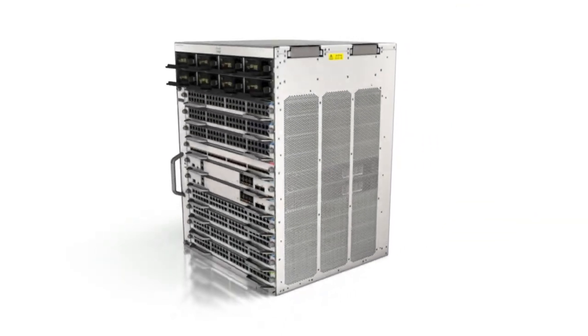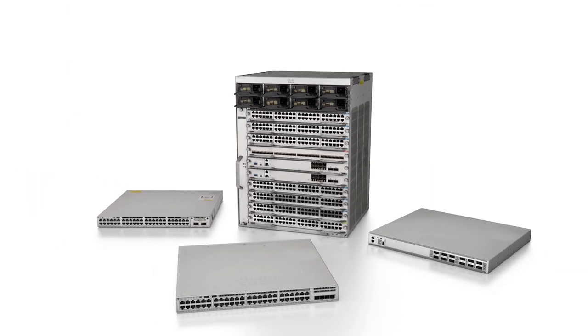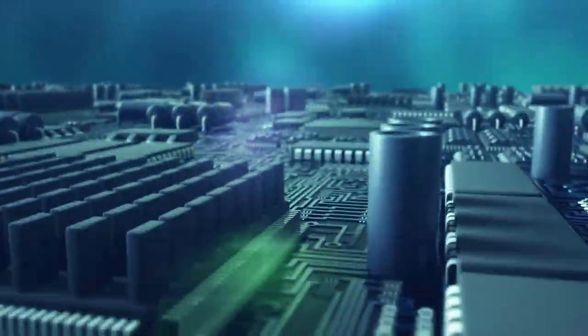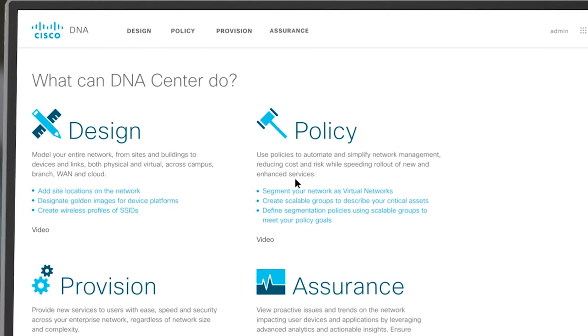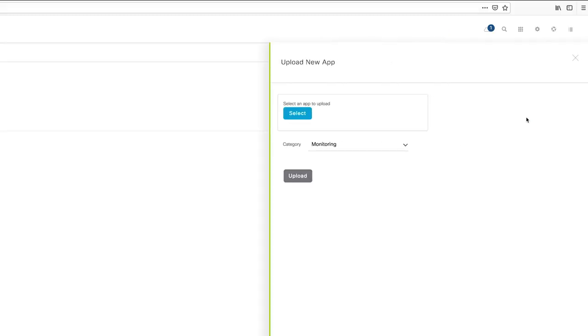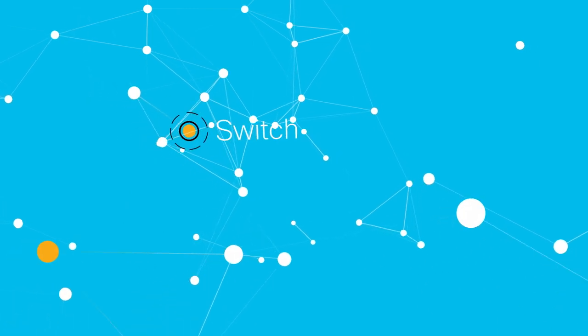When you go with a Cisco Catalyst 9000 family switch in your infrastructure, you now have a capability that you didn't have before — you have compute power on your switch. If you wanted that level of visibility with a performance monitoring system or some other service in a building, you needed a server in that building to run it. In this case, you can just utilize a switch that's already existing in that building and run these services on the switch.